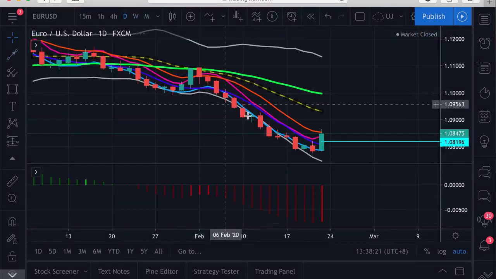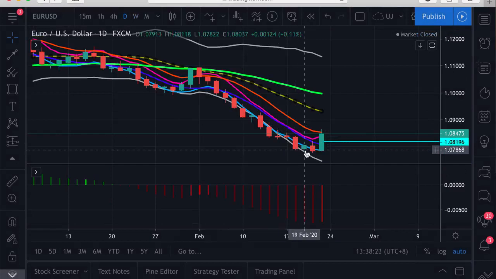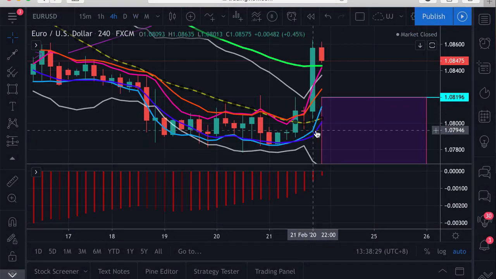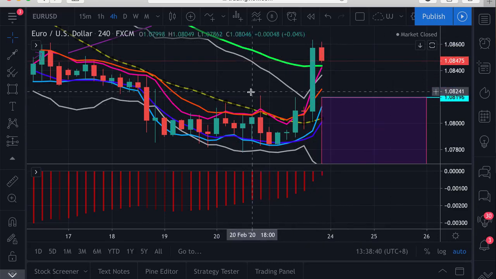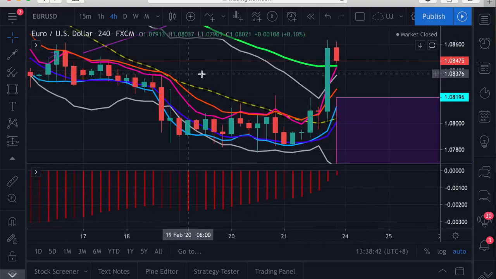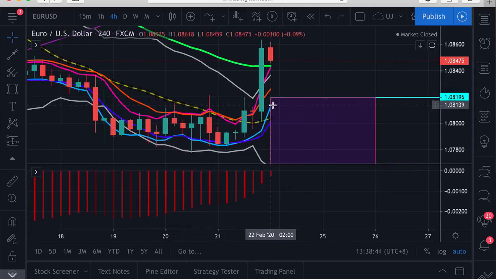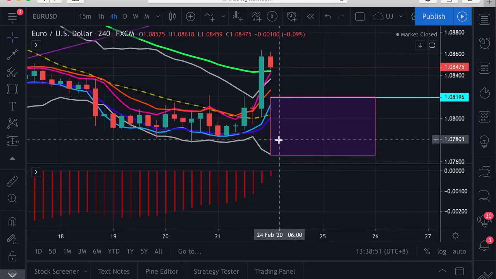In the daily time frame, we can see that the candle starts to close inside the Bollinger Band. This is an MHV buy. And in H4, we can see that the price already made a momentum buy and it closed above the EMA 50. So this signifies a strong move upward in H4. Okay, so our buy zone will be from the MA 5 10 low to the low BB. This will be our buy zone.